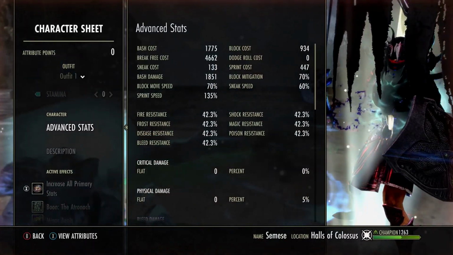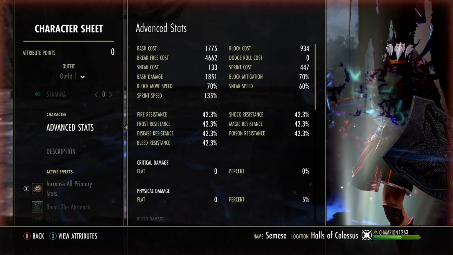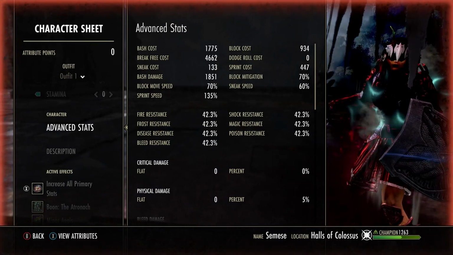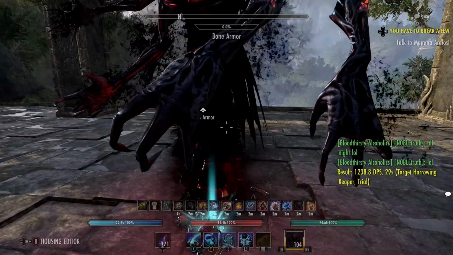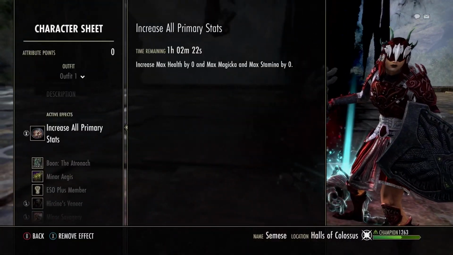And right now we're sitting at 42.33. This is enough to get through just about every content that you need to run in the game. That 42.3 is perfect for getting through the dungeons. Even at 33.33 by yourself is enough.